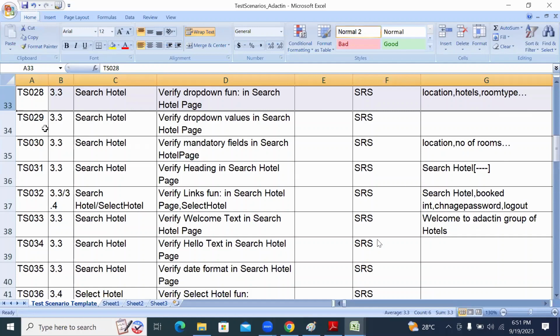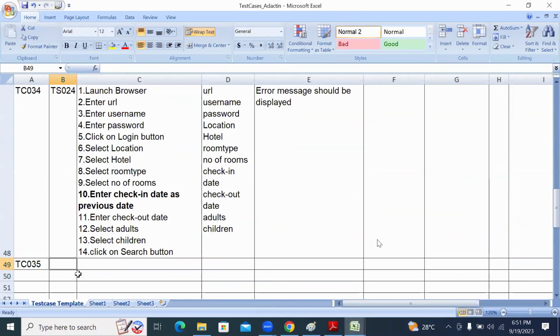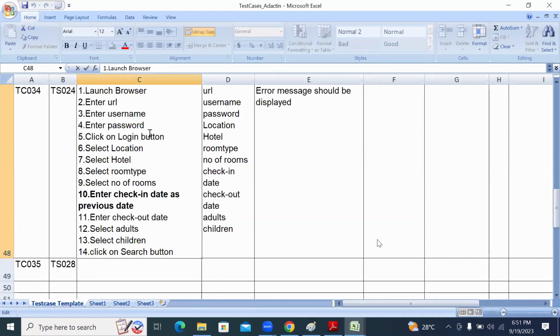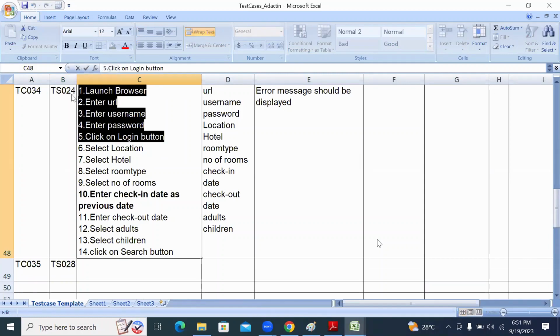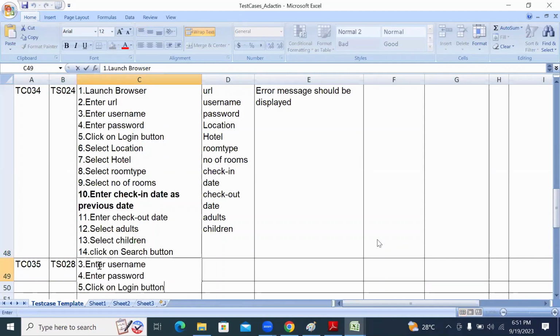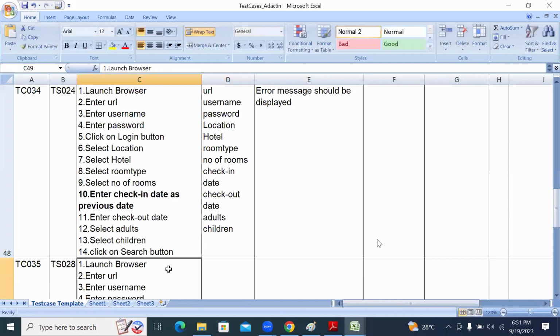Let's see how we can write it. Scenario number 28.